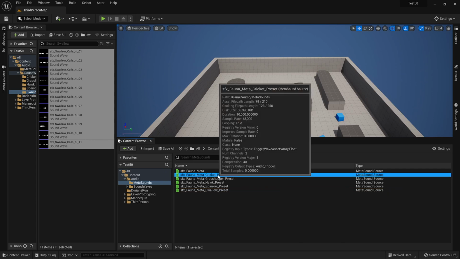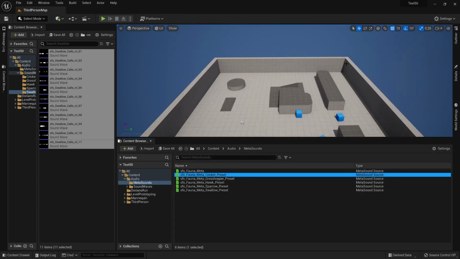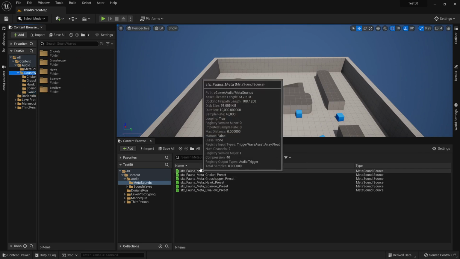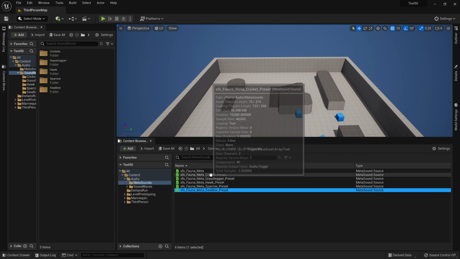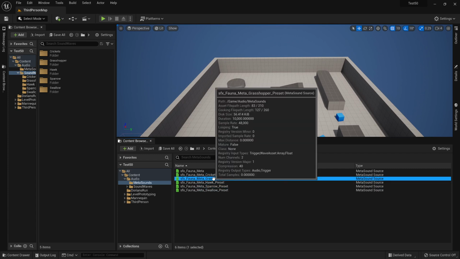Look at that. And we have created multiple presets. All of these variations of the same graph, essentially, right? And think about, expand it. This is a very simple MetaSound graph, but it's one that you're going to use a whole lot. Like, this is a very common one: you select a random variation and you want some control over the pitch shifting, something like that, right?